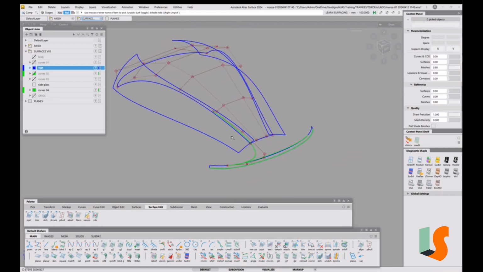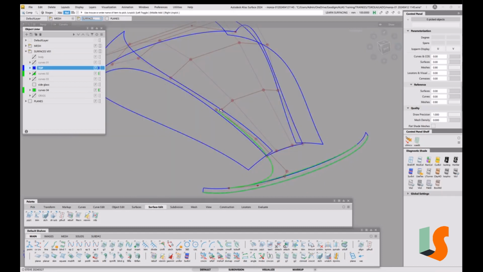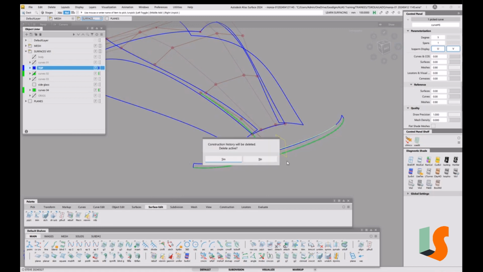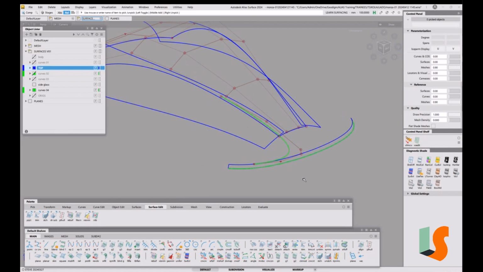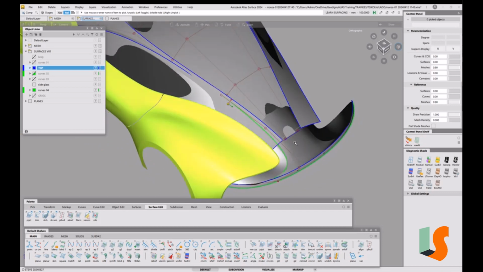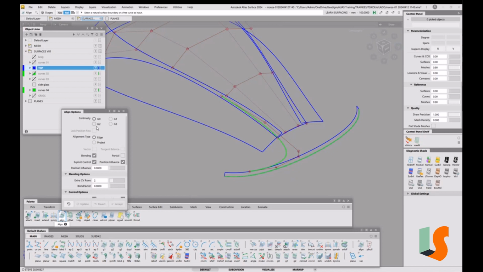Now this line, you can see it doesn't align with this anymore, which is not surprising. I want to get rid of that curve because I don't think that's doing anything, and it will just cause confusion otherwise. And I just want to make sure that this curve is aligned to this edge because I'm now going to try and start building a surface around here. So let's do that first. I'm going to go into Object, Edit, Align, G2 without letting on.